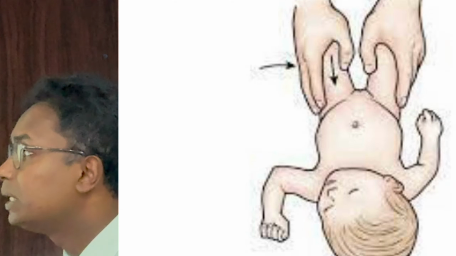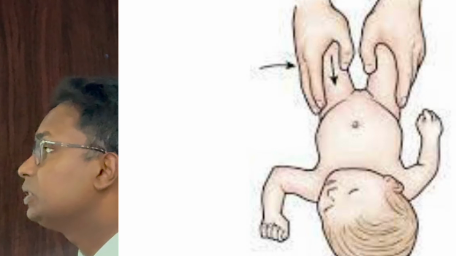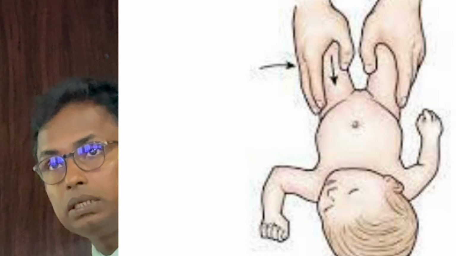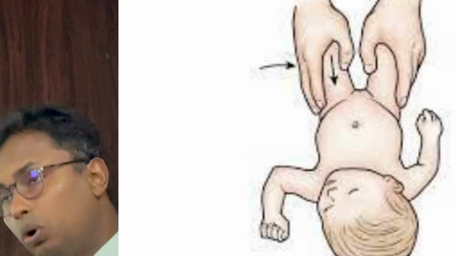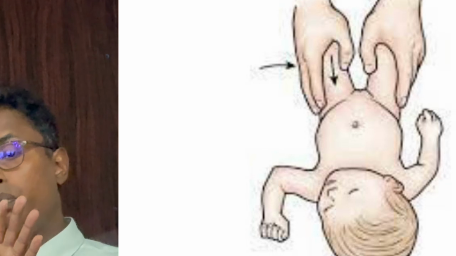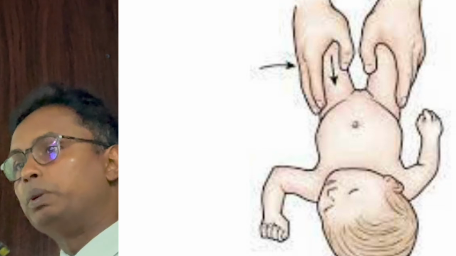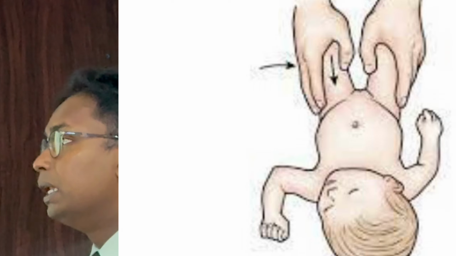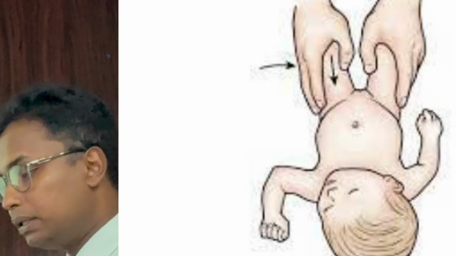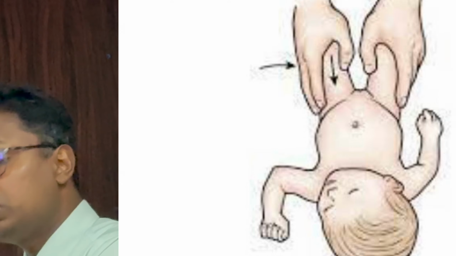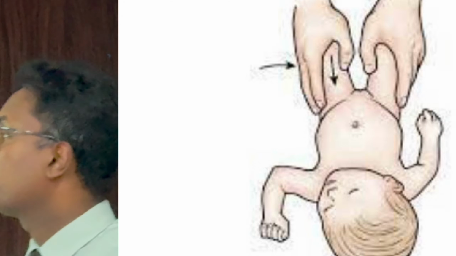So what is the Barlow test? We dislocate the dislocatable hip. That means we adduct and push posteriorly. We have to hold the knee within the first web space and keep our index and middle fingers on the trochanter and the thumb on the medial part of the thigh. And then we adduct the leg and push outside. That is called the Barlow test. That is, dislocate the dislocatable hip.